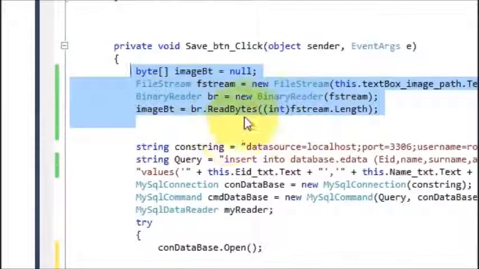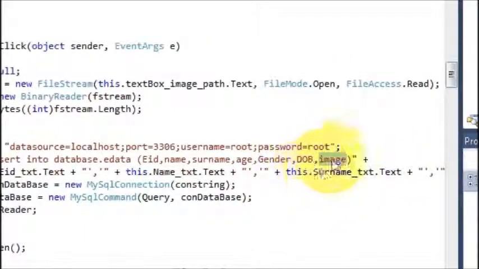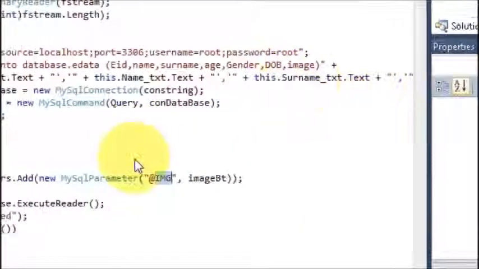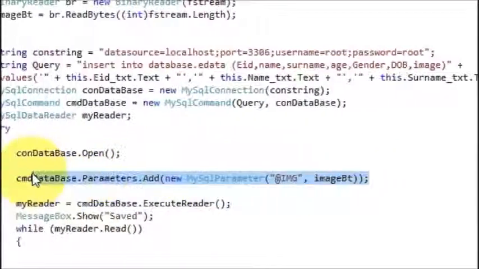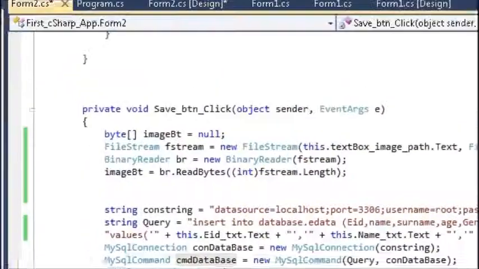So we have written this code for converting our image into binary, and we have added one more column, image, to our query at the last, and we have added this line of code. Now let's try and run the code.